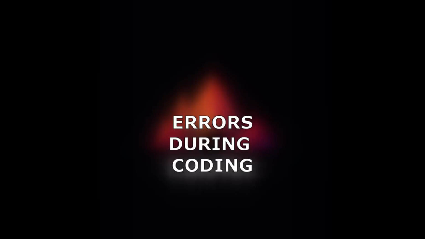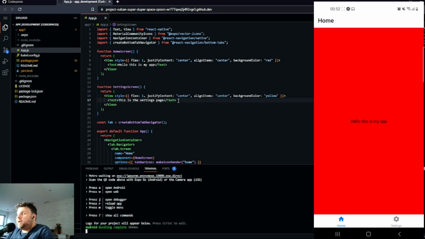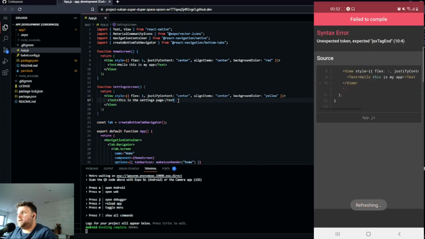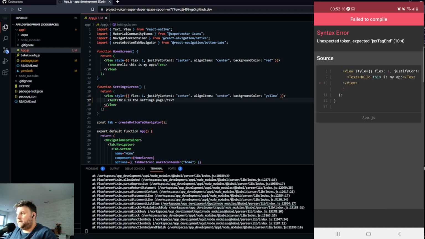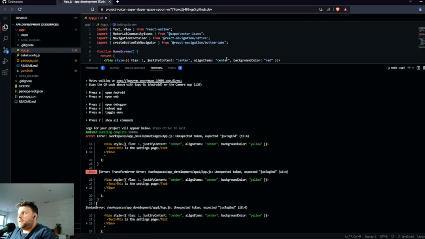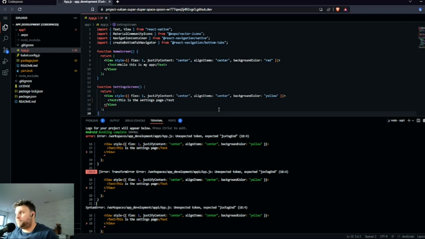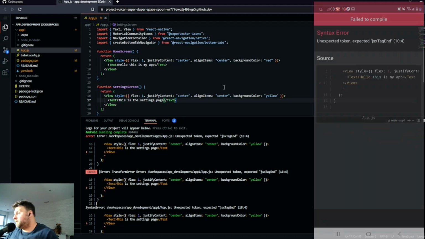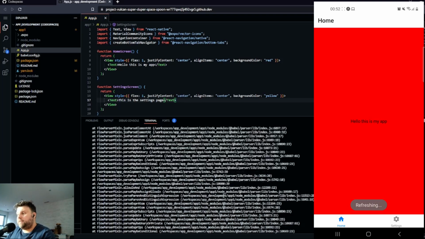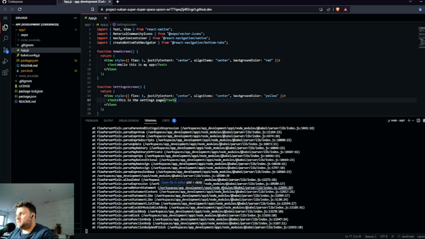So if you're editing the code of your app with the development server running, you'll find quite often that maybe you've typed something a little wrong, and this big scary error message comes up on the screen. Now, don't panic. This is very common, and usually it's just as simple as pressing Control Z to undo the change, and the app refreshes on your device, and everything's gone back to normal.